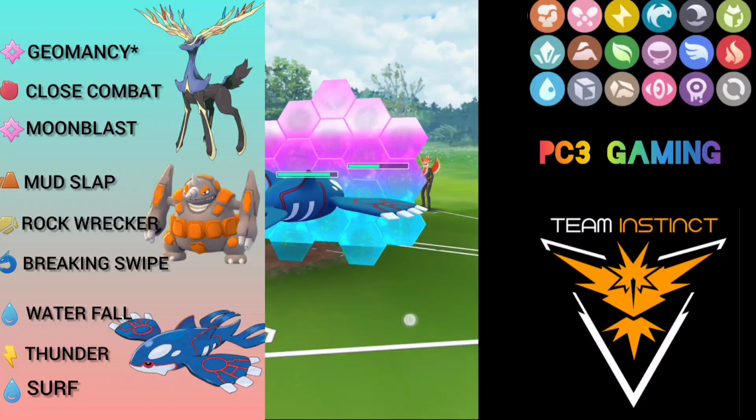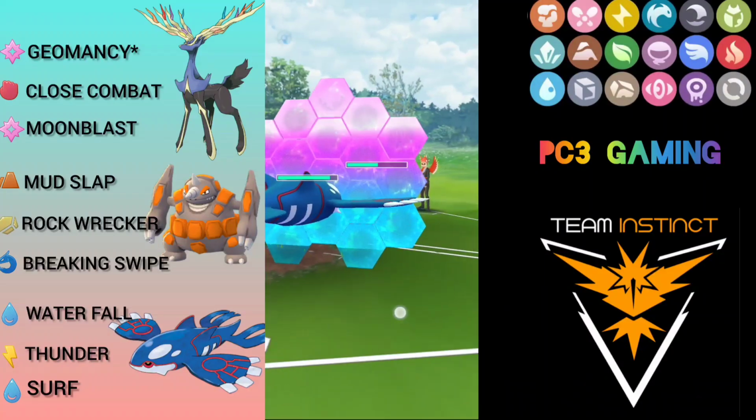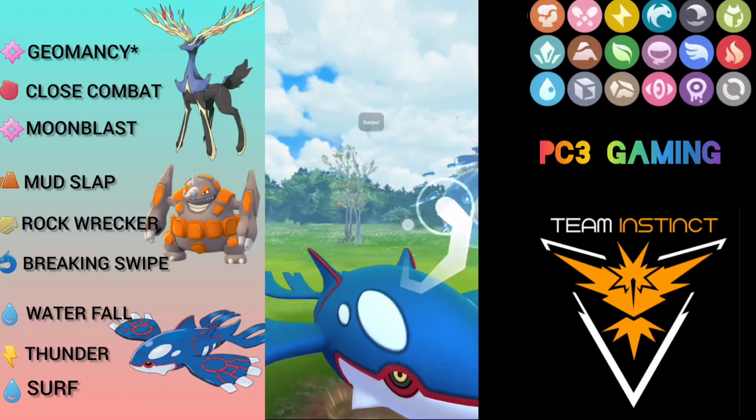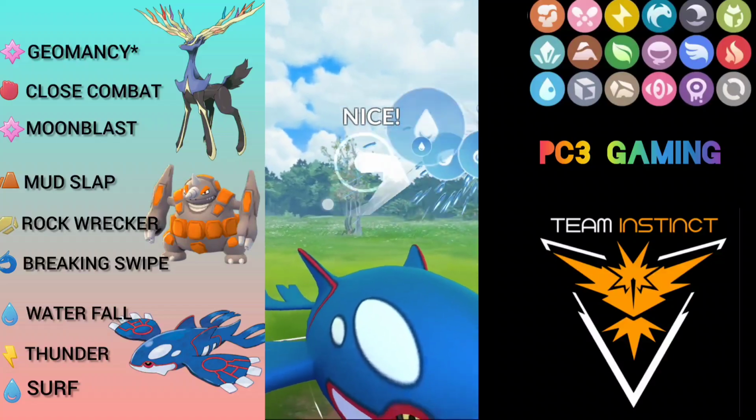I'm going to shield here because this could be a Stone Edge which will do good amount of damage, and he is not swapping out. This tells me something at the back is weak to Kyogre, and here comes the Melmetal. I'm going to surf him.